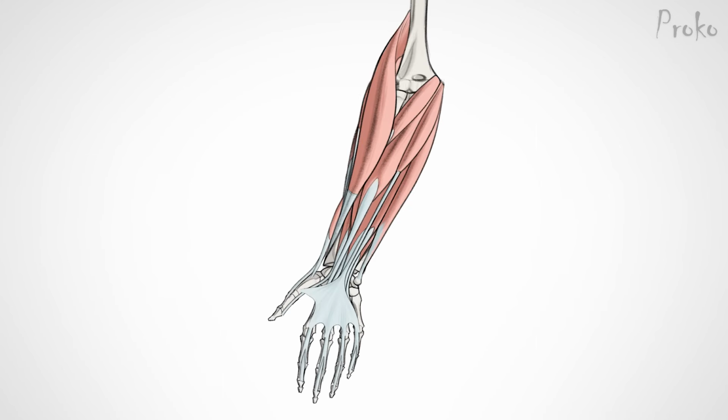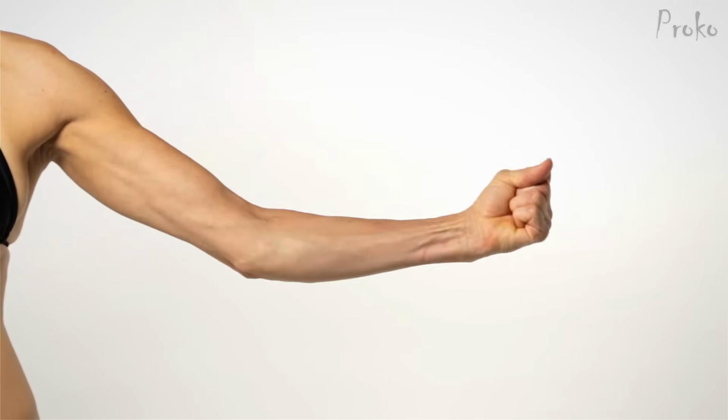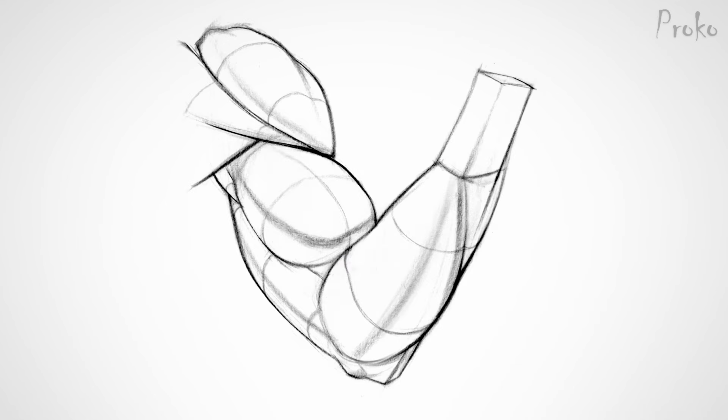The flexors. The flexors are located here on the palm side of the forearm. When flexed, they bend the wrist and finger joints. They originate from the medial epicondyle and insert into the palm side of the hand. The flexor muscles usually blend together into one large, round form.